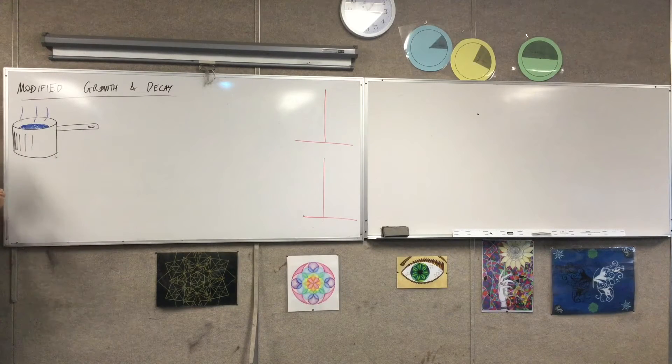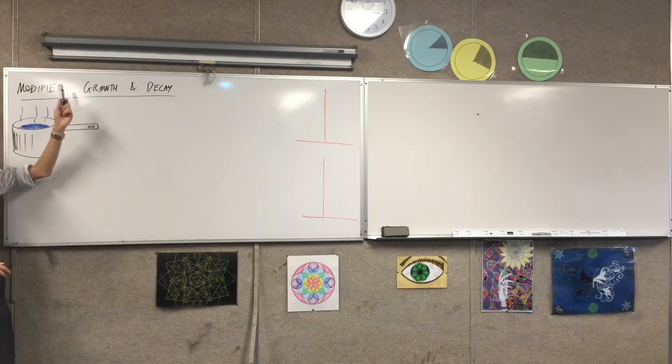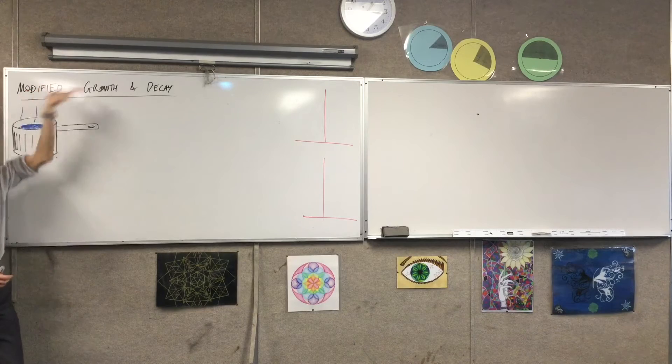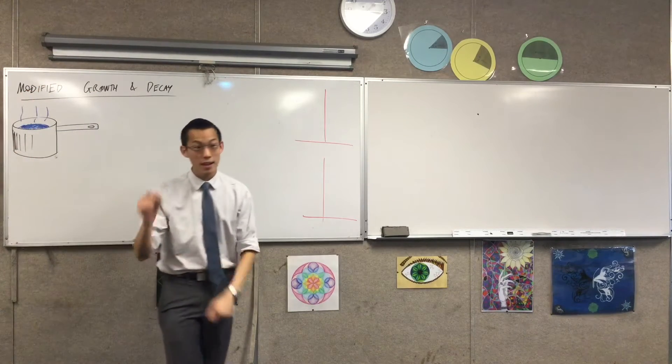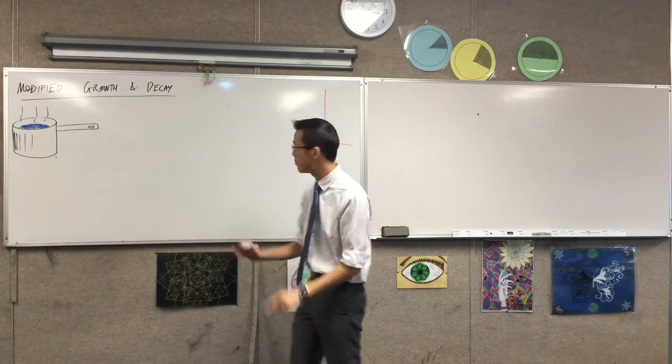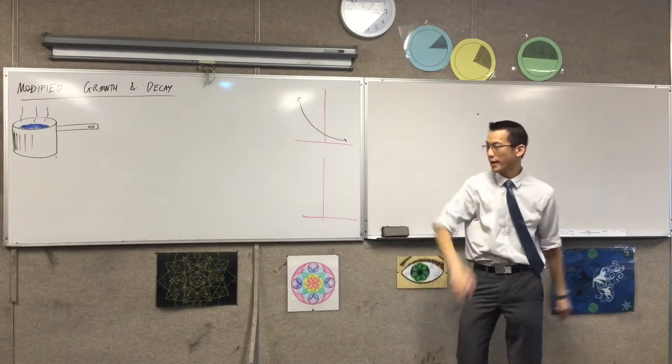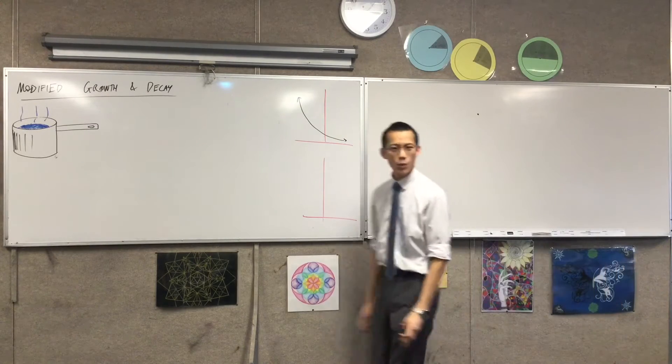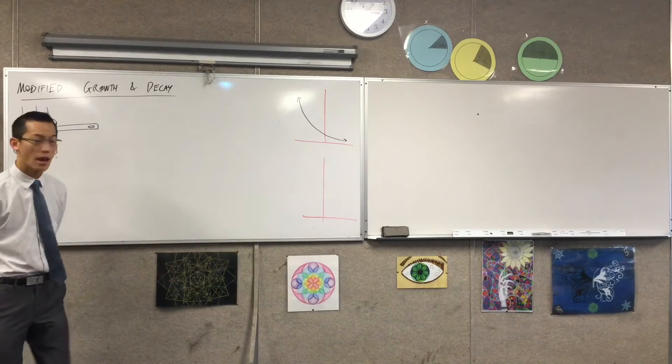Let's think about decay first because this is the first way to look at what comes under extension 1. Let's quickly draw a decay graph, something like this. This is what a typical decay situation looks like and we also have an asymptote on this just like every exponential does. Where's the asymptote? At y equals 0.